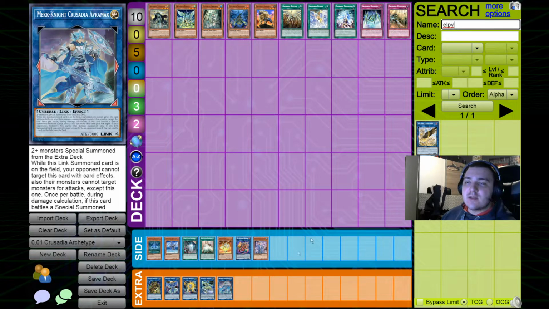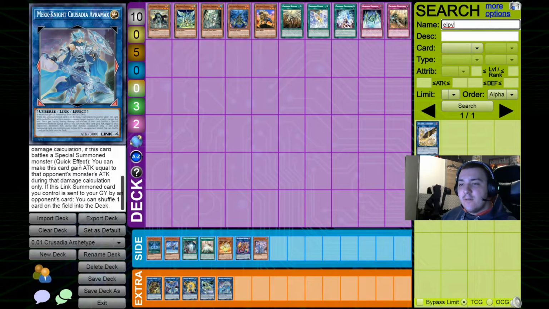And then we have the Mekk-Knight Crusadia Abermax, which can't be targeted by card effects, and as long as you control this card, your opponent cannot target other monsters except him with attacks, which makes him extremely powerful, especially with his 3000 attack points. Even more so, every time this monster battles, it gains the attack points of the monster it battles, which can be negated of course, but if it isn't, then Abermax deals 3000 damage with every single battle. And also, if this Link Summon card is sent to the GY by an opponent's card, you can shuffle one card on the field into the deck, which is pretty dope as well.